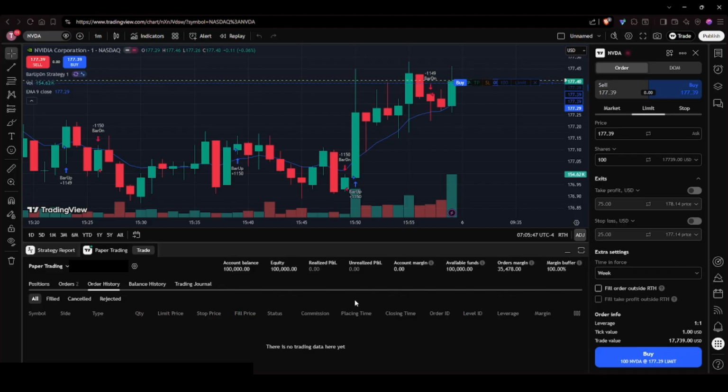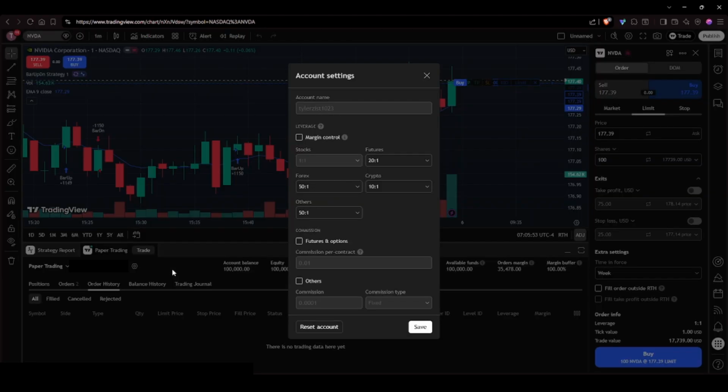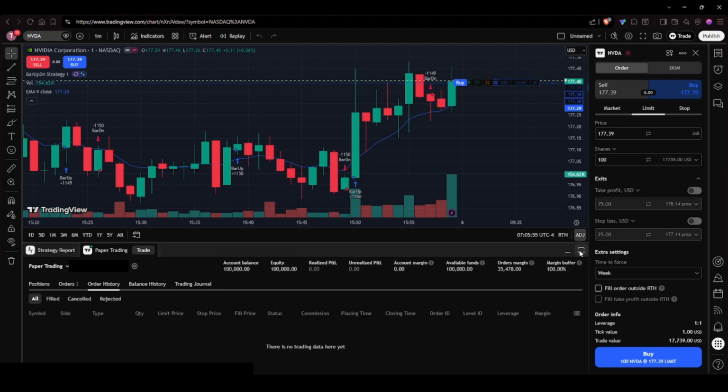Finally, to enhance your analysis, consider exporting this data if available. Some users may prefer to analyze their trade history in a spreadsheet program. Check for any export options within the Trade panel. This way, you can conduct a more thorough assessment of your trades and make more informed decisions in the future.